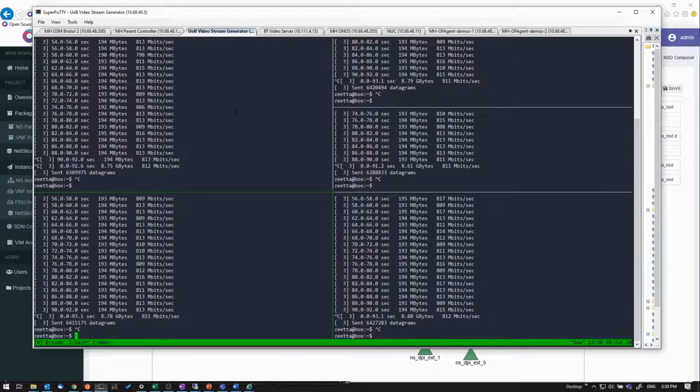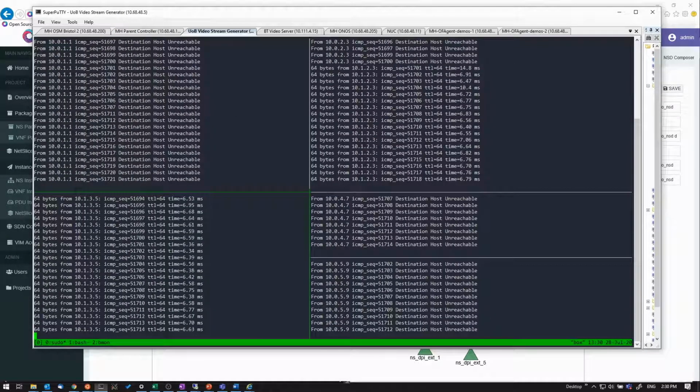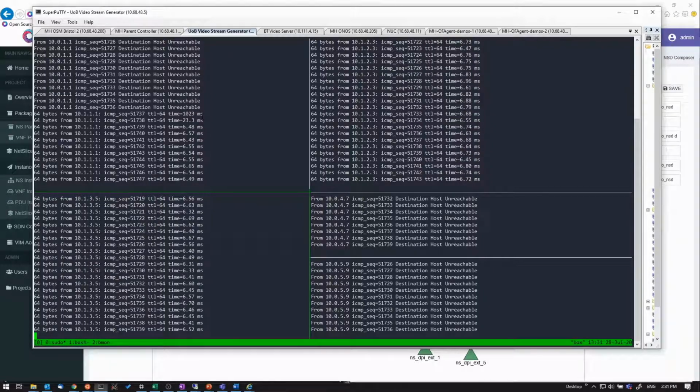In parallel we have the video server at University of Bristol, which is continuously pinging the other video server at BT. If we see here, we have 5 VLANs pinging at the same time. One of the VLAN pings is working, and one by one, the OSM will ask the parent controller to deploy the connectivity, and in a similar way, one by one, at the end, NetOS will deploy this connectivity. Now we have 2 VLANs.